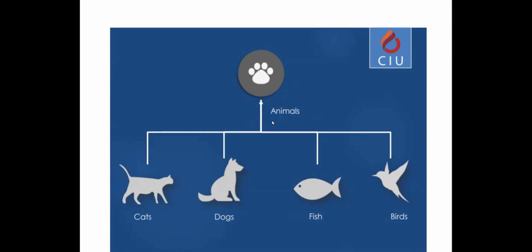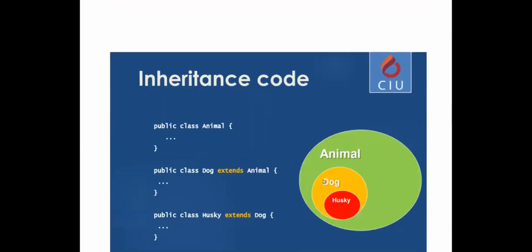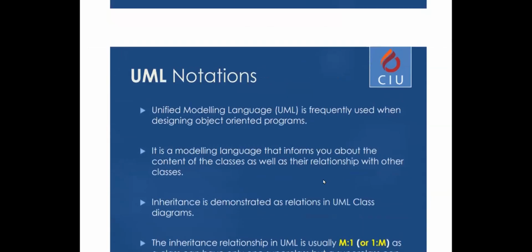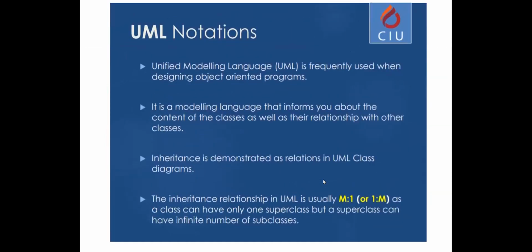But with this one, with the animal, it can have many different sub-categories, in this case, many different sub-animals, as we might call them. So many-to-one relationship. So there would be many child classes, but each child should have one parent. It is always this way that the relationship is established in Java, okay, and also many different contemporary languages, with the exception of C++.